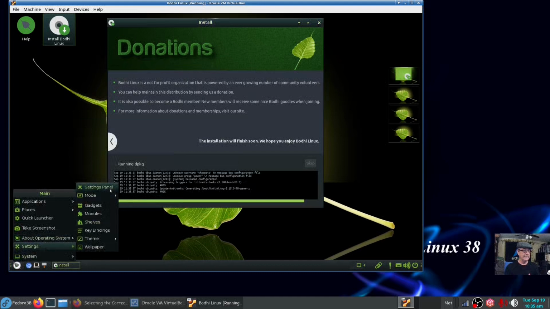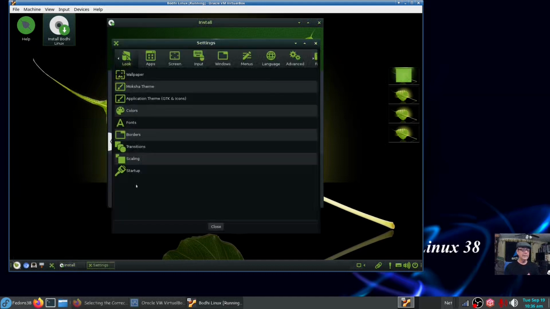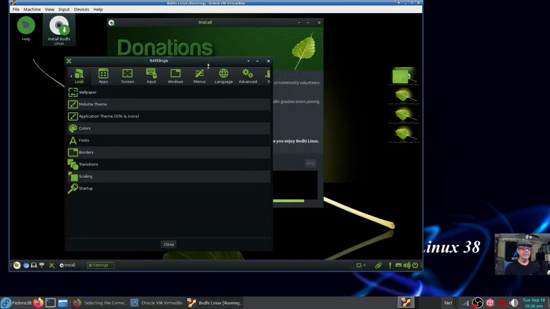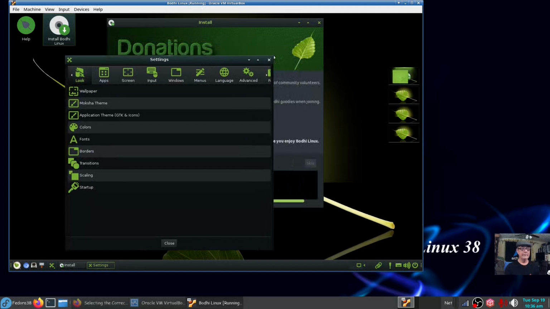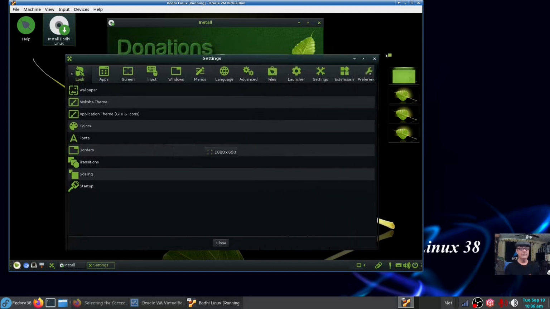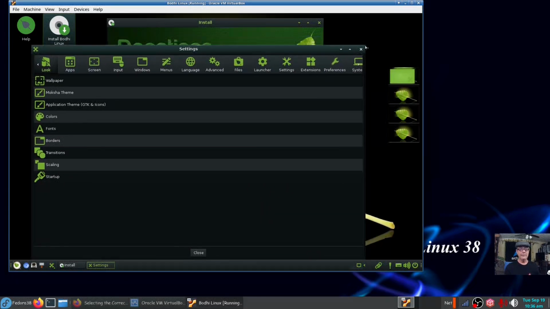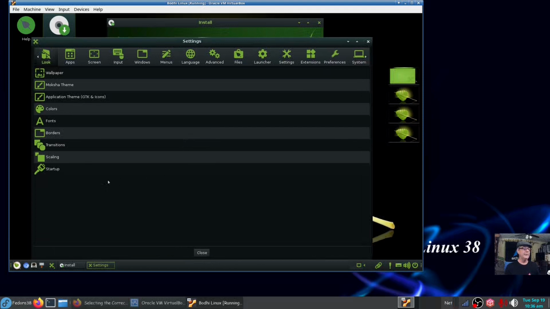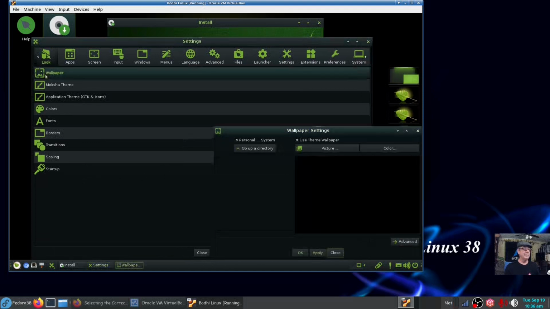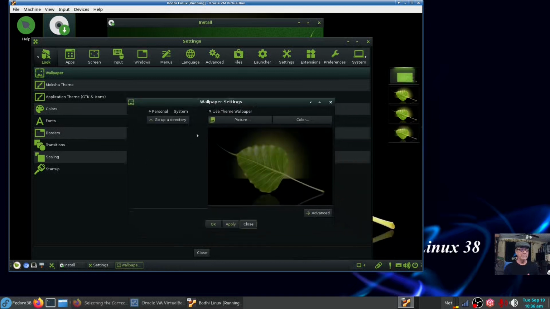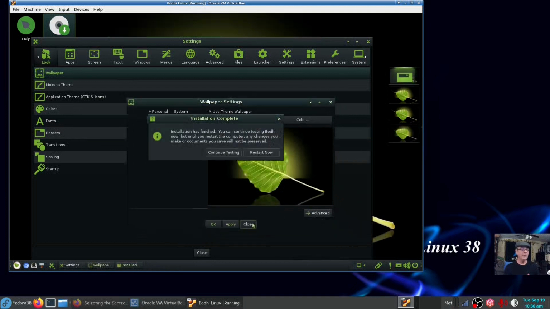Under settings panel, which I looked through, this is very, very extensive. One thing I don't like is they don't give you the little angle there to tell you got it, but you can see the pulsating deal that tells you do have it. So you can change your wallpaper if there had any, but there's none on here at this point.